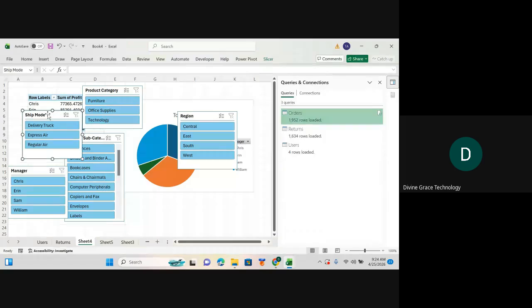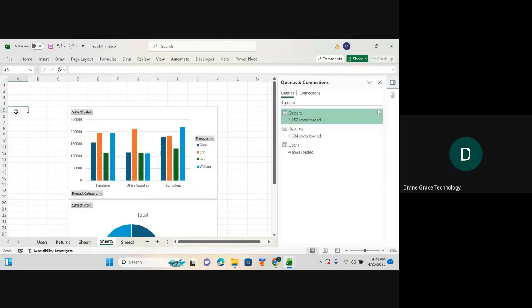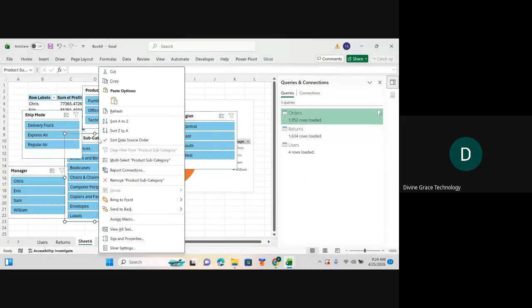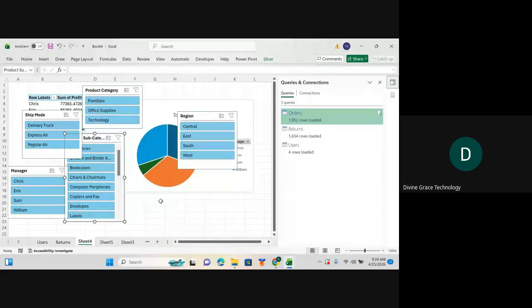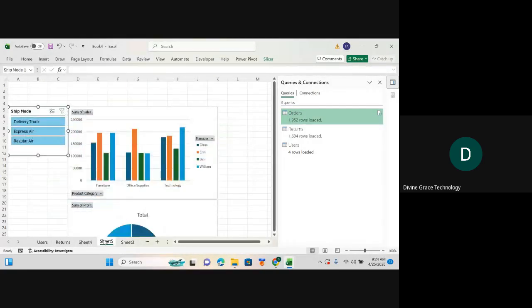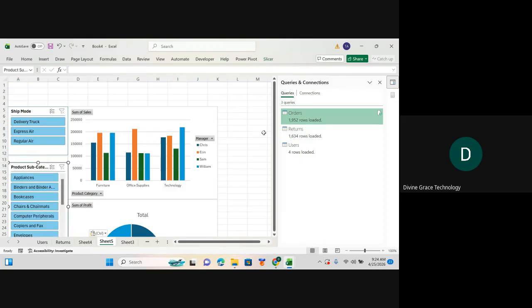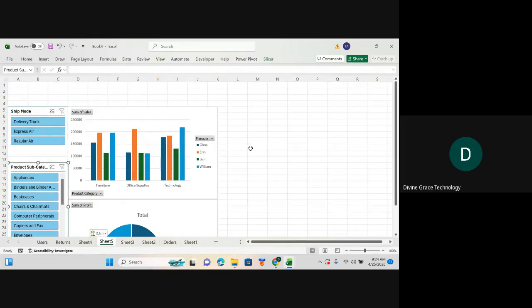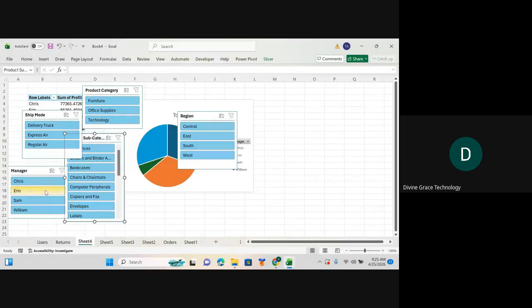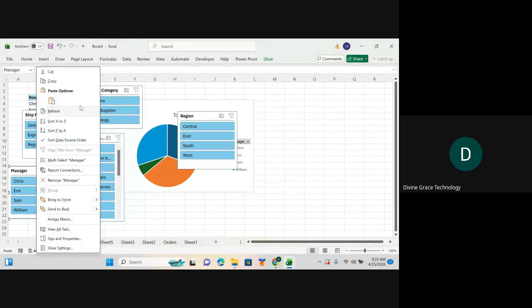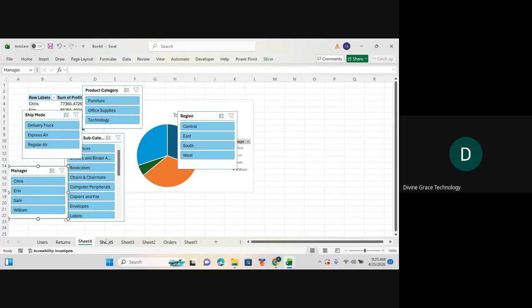For the slicers, copy it, paste it. I'll copy this also. Copy this also.